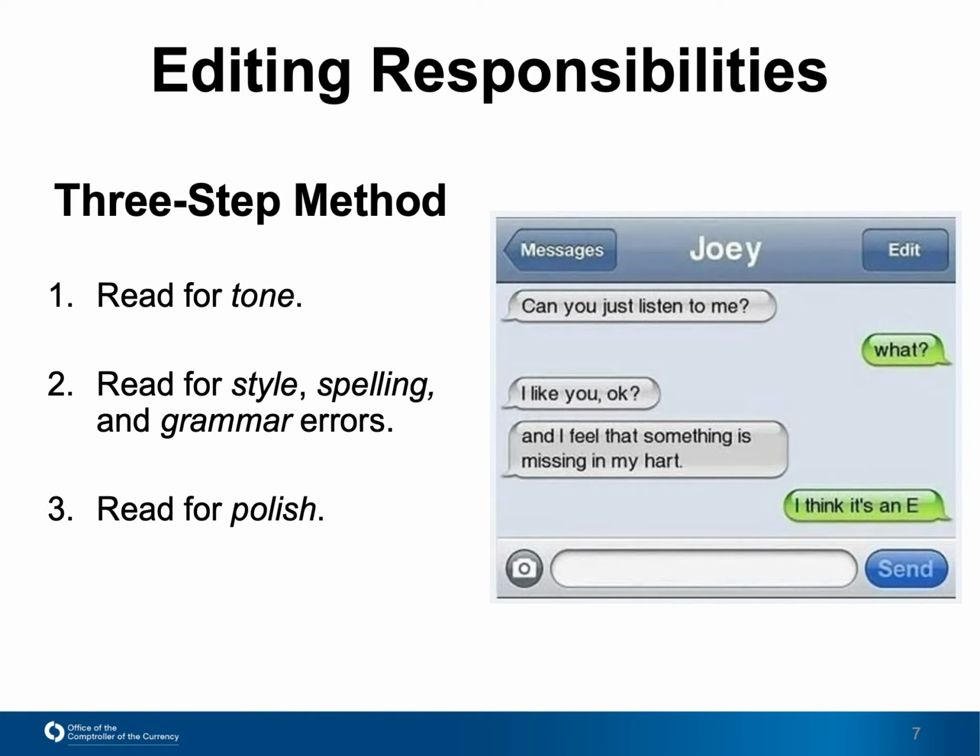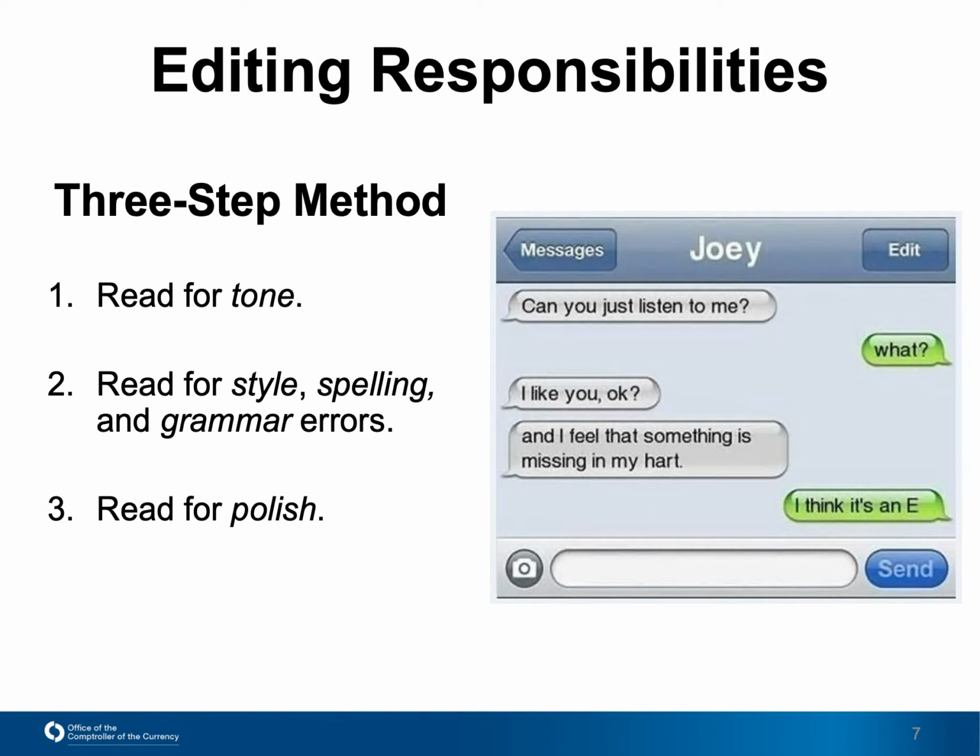So sometimes you'll stumble over a word when you're reading something out loud. And that's a key for you to know, maybe I should go back and change that. Sometimes when you're reading it out loud, you'll say it the way that you really intended to say it, the way that you didn't actually write it. So read it out loud, and I think it will help you with the flow of your articles or of your stories.